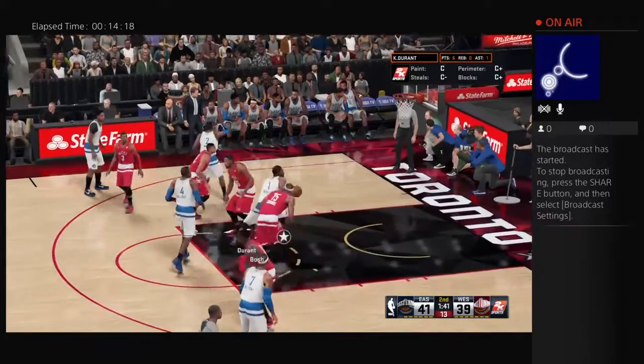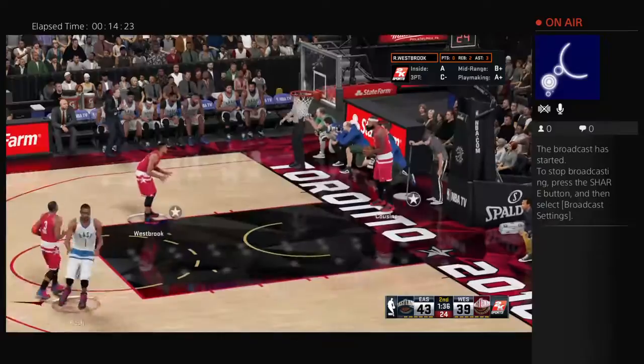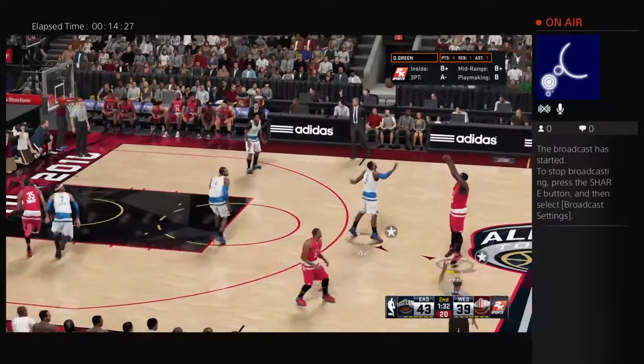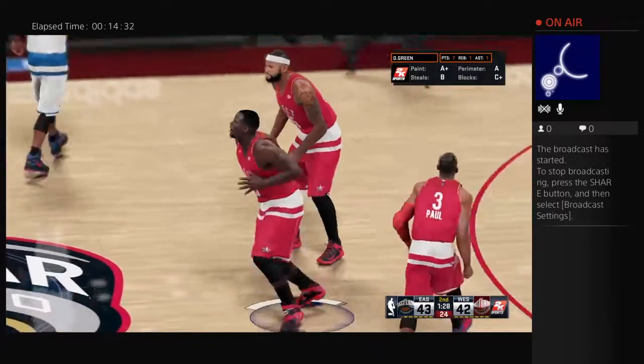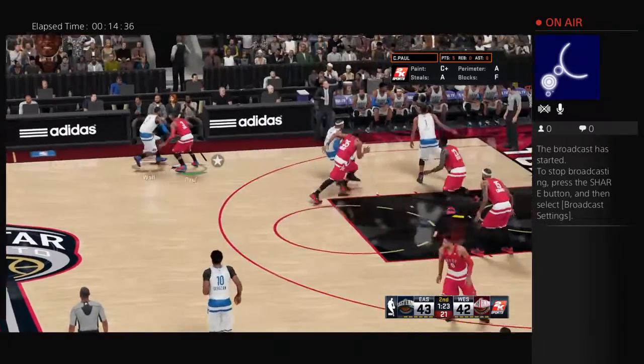DeRozan passes to Bosh. Nice move. Rips it home after the terrific move. And that's how it's done. I mean, find that hole in the D and then go hard to the rack. Make a look out, and then you throw him stuff like that. And you go, oh my, how does it even go in? He pulls a Houdini.